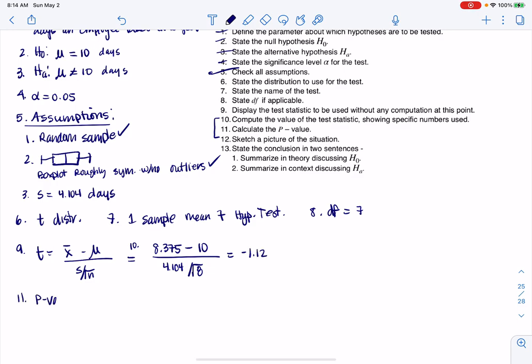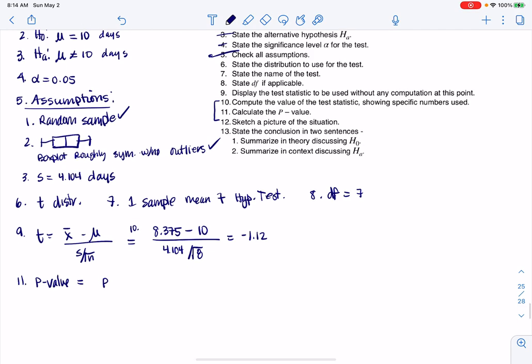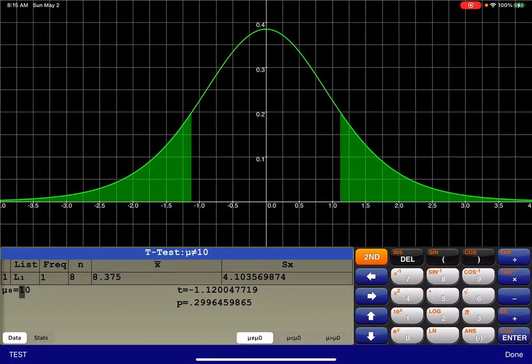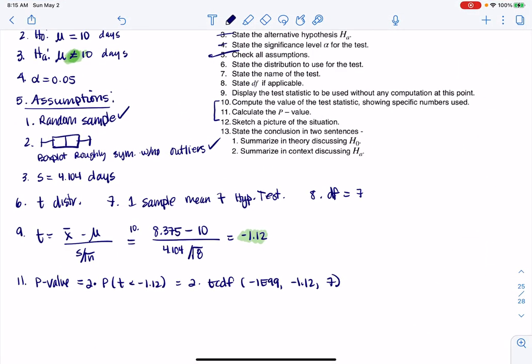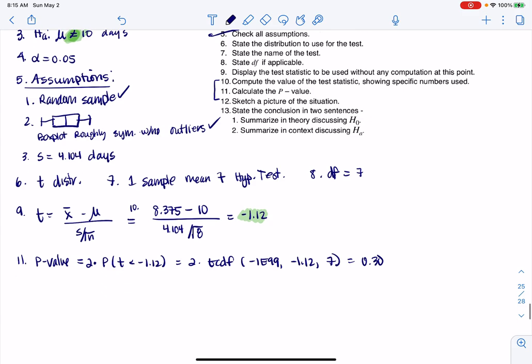If I want my p value, I'm going to do this using TCDF. I'm just going to cut to that calculator output. So I would have a probability statement. Now, because I have a two-sided alternate, I'm going to look at my test statistic of negative 1.12, and I'm going to do the left tail. So I'm going to do the probability that T is less than negative 1.12. Now, keep in mind, I need to double it because, and I'm going to highlight this again, because it's a two-sided alternate, because I need two tails. And I'll connect that in step 12 in just a bit. So this would be two times TCDF, low, high, and then our degrees of freedom. And I'm going to cut back to my calculator. It looks like our p-value is about 30%, 0.2996. So I'm just going to round that to 30%, or 0.30.